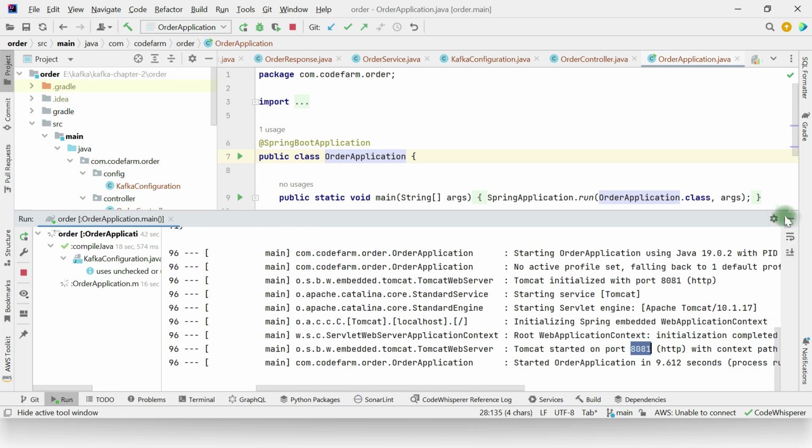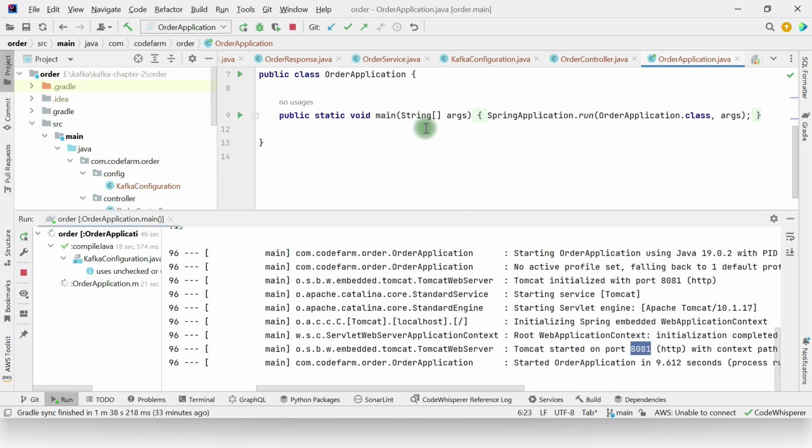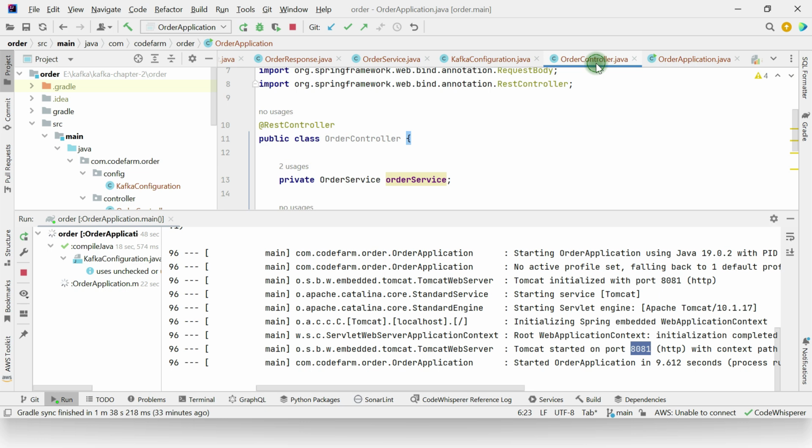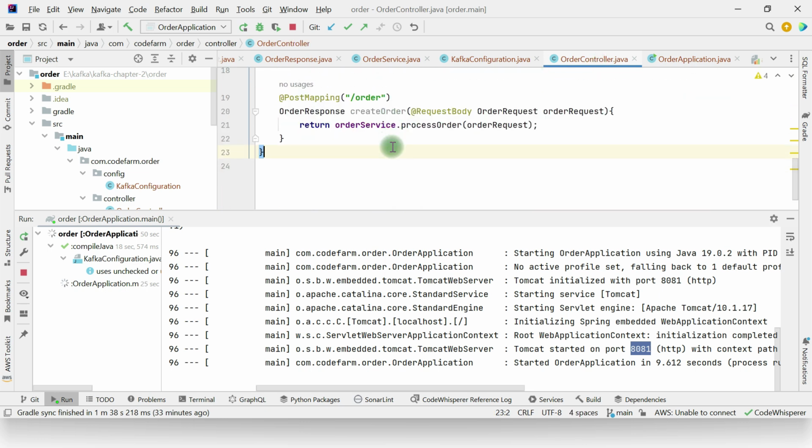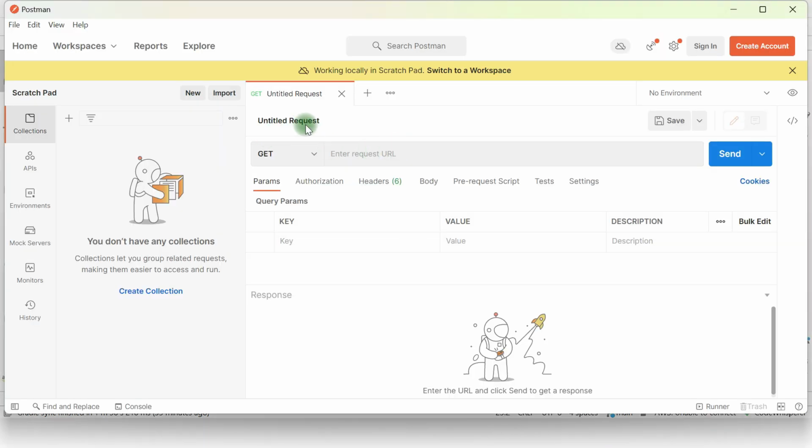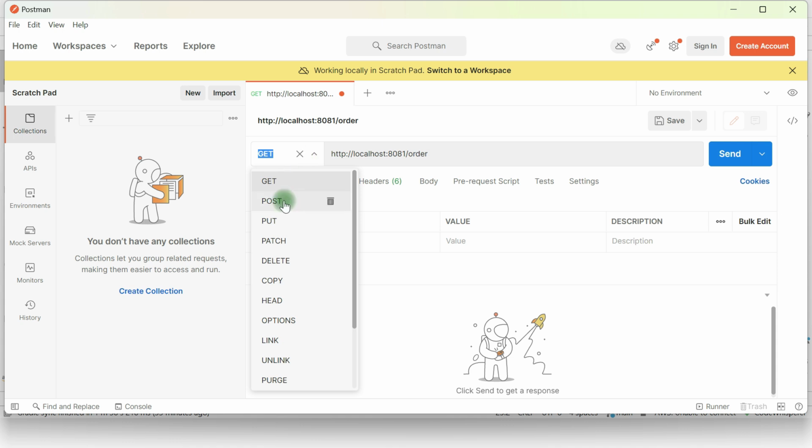Okay, if everything goes fine, for the POST request I have to open Postman. So go to Postman here. The service is running on port 8081 and the endpoint is order. This is the POST request.